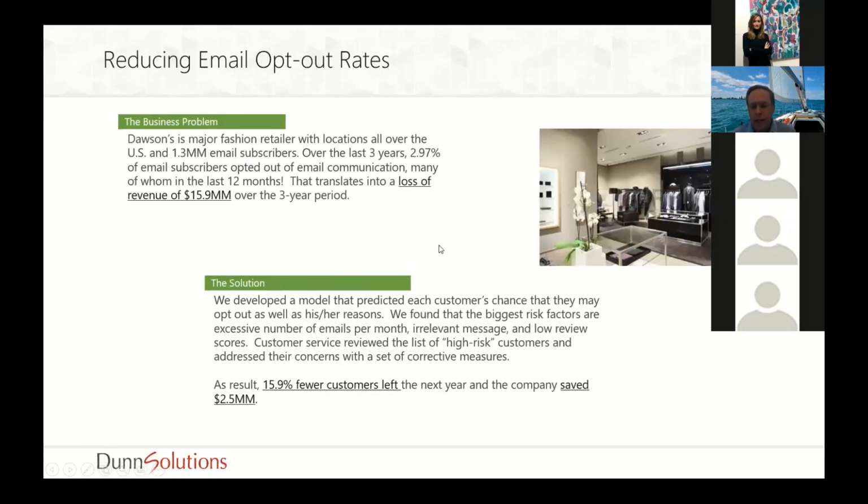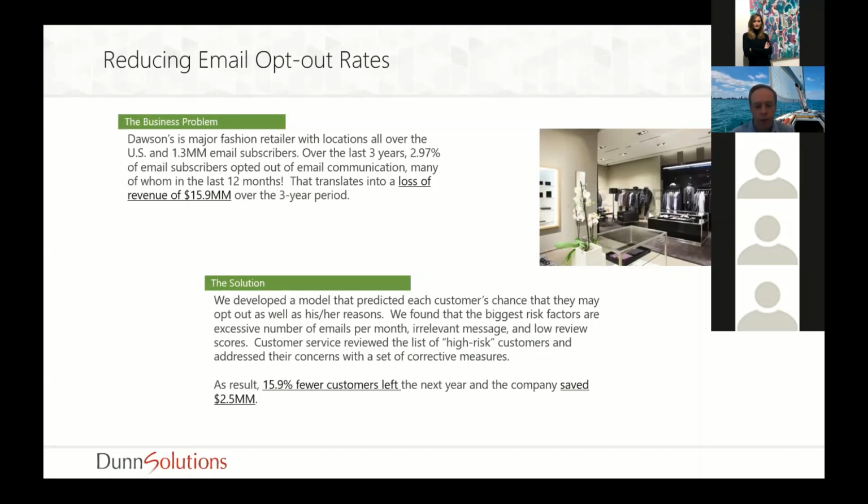Another thing that we look at is, when you look at cost of acquisition, the flip side of acquisition is opt-out. And understanding why customers opt out is also very important. So we've done some analysis for some of our clients and tried to understand what is the reason that certain of their clients are opting out. You might think, oh, the reason is because they're not interested. Actually, there's a lot of reasons why people opt out. One of the most annoying reasons people opt out is that they get too much email from you, or they get too little email from you. So there are some tests and predictive analytics we can do to figure out what is the appropriate level of email that should be sent to each customer.